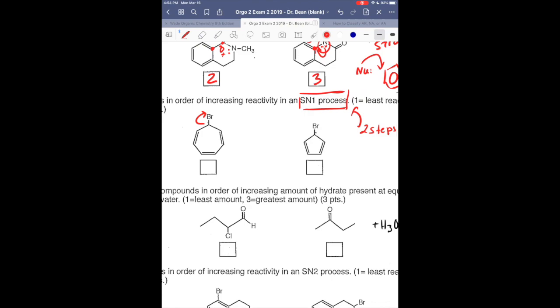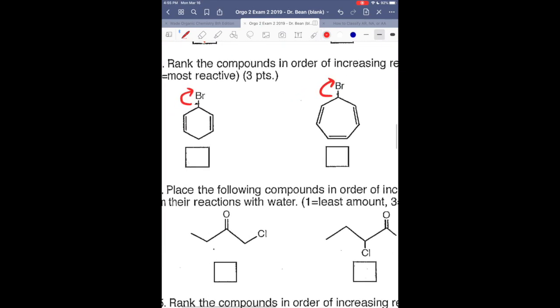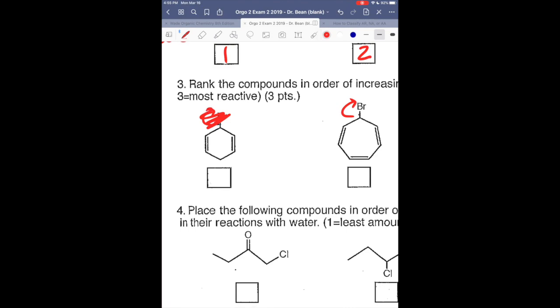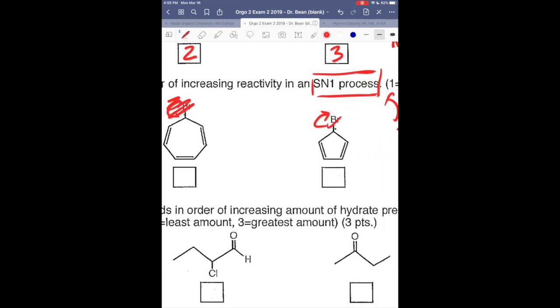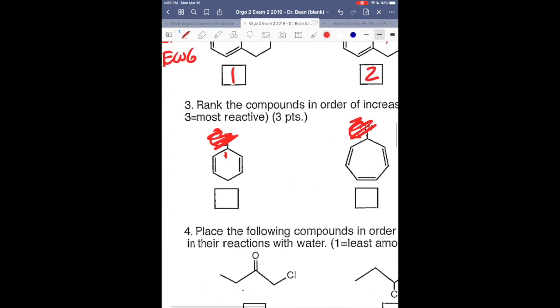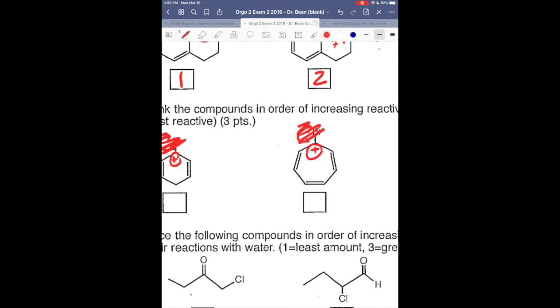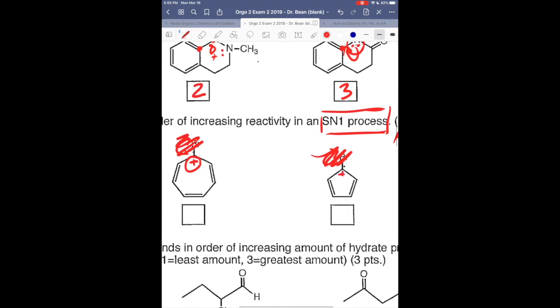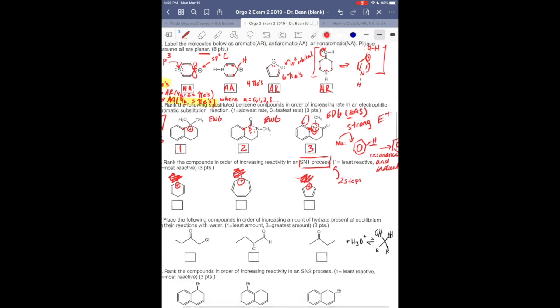And in our first step, what did I just say that happens? Leaving group is going to leave, right? So leaving group is going to leave. And when the leaving group leaves, what are we going to form? A carbocation, right? So it's just going to be this. We assume all of these have left. And we put a positive charge. Okay?